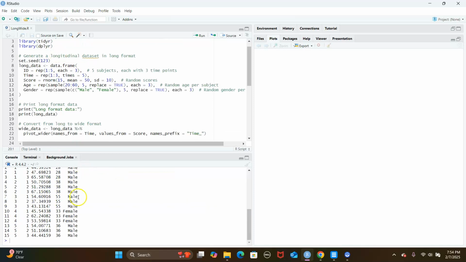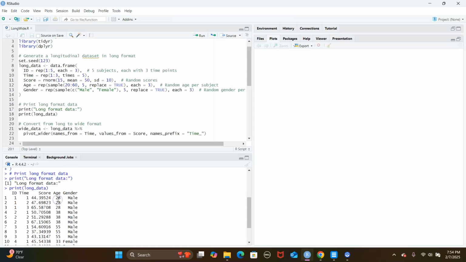It looks like this. And this is a very typical longitudinal data set in the long format. You can see you have the ID variable. In some data sets, it may say subject ID, and you can see each ID is repeated multiple times. Okay. And you have a time variable. Some data sets may say visit. So you get 1, 2, 3, 3 visits. And you get a score, which is the main outcome variable. Here it is a continuous score. And you get two covariates. Age is a continuous covariate and gender is a categorical covariate.